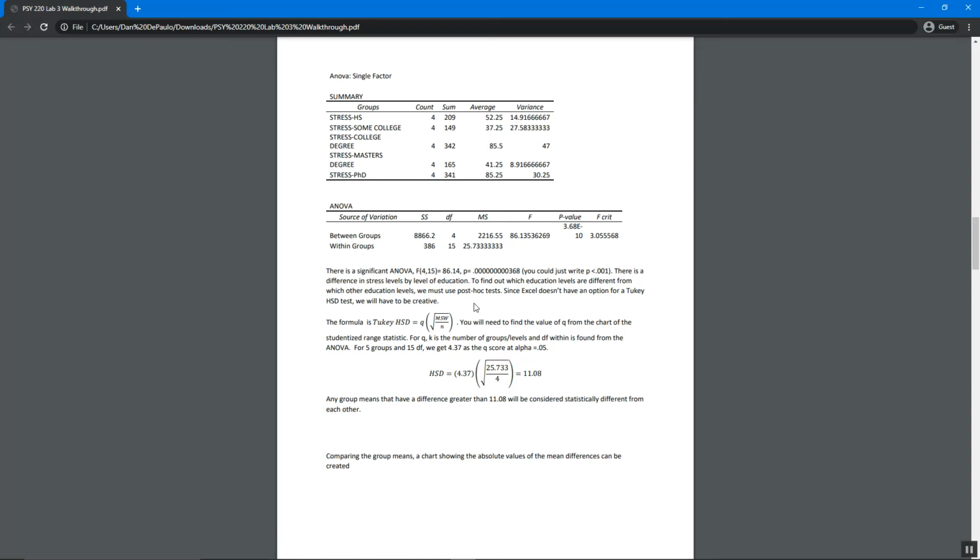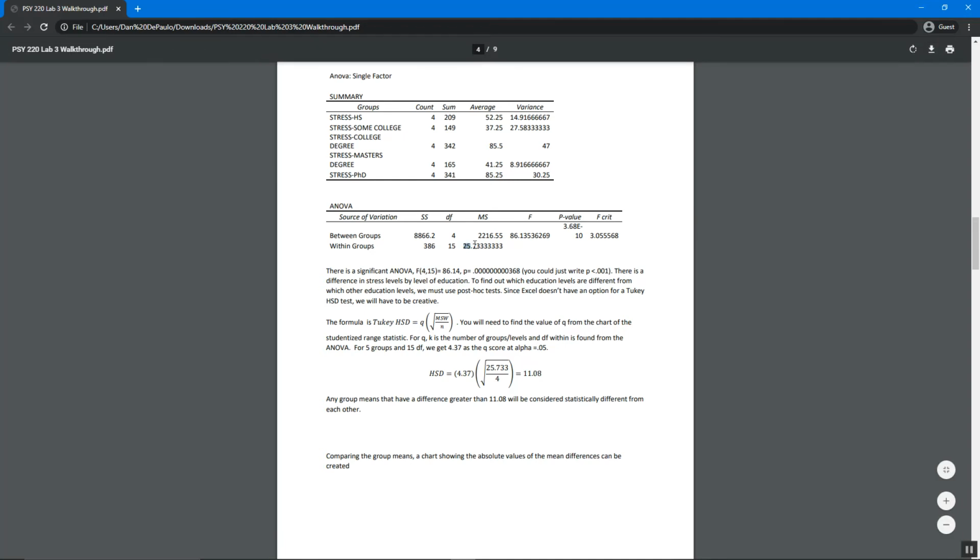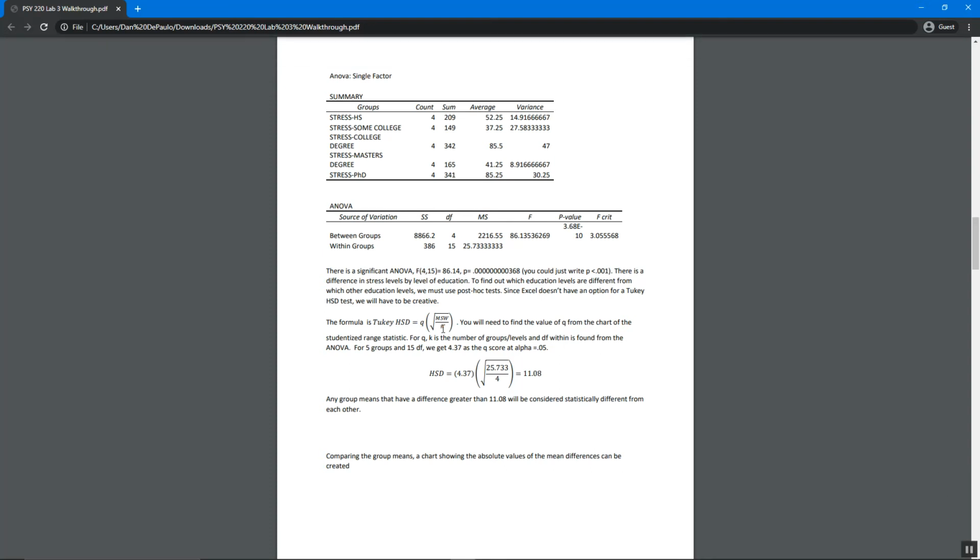you could then say they're statistically different. Okay. To calculate the Tukey test, we need something called Q, which is the studentized range statistic, and we need the mean squares within, which we have from the ANOVA. So the mean squares within here is where it says within groups. That's the mean squares within. Here it's 25.7333. And I need n, which is the number of participants in each group. In this case, the number of participants in each group is 5.